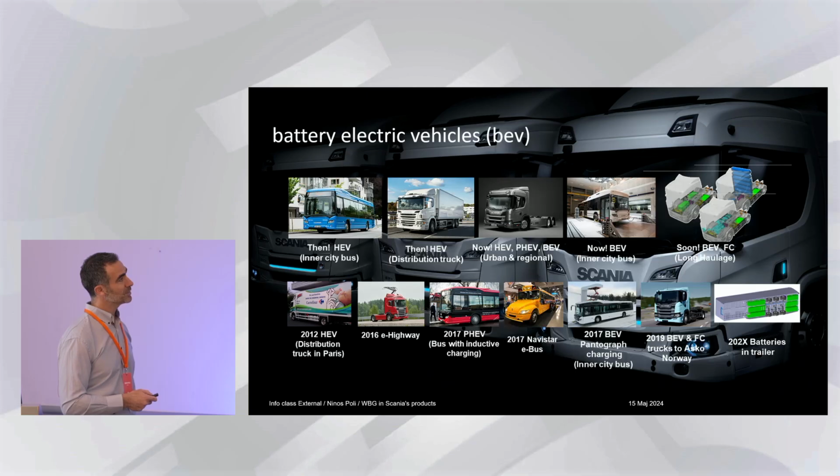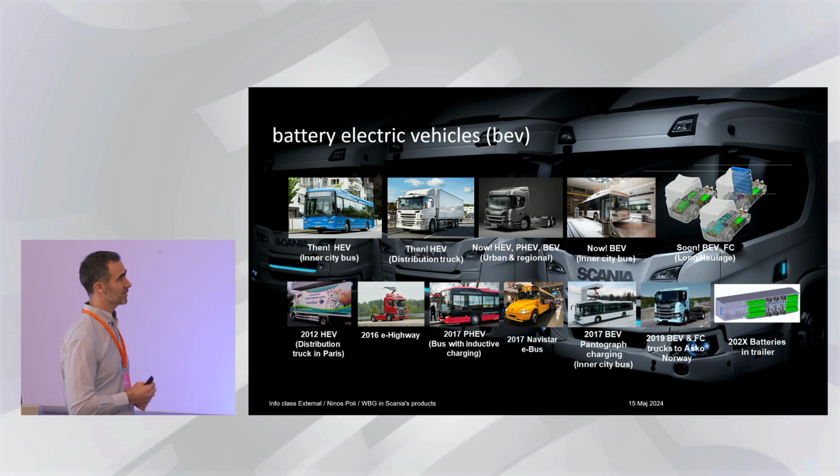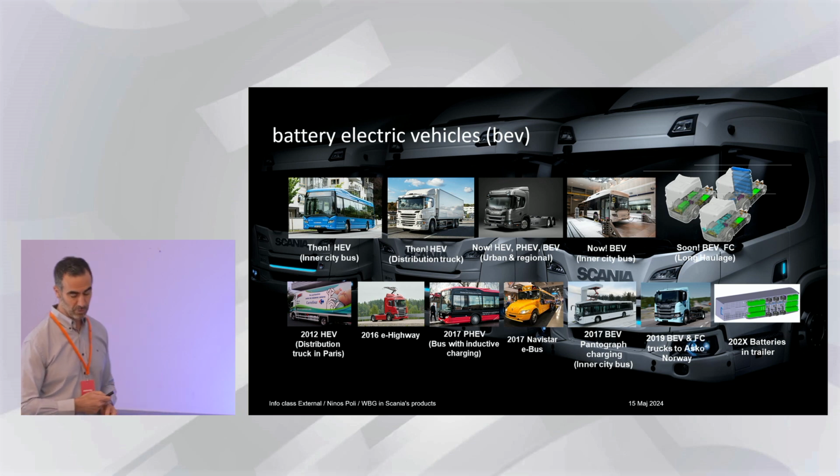But the flagship, the thing that will help us earn this money that I was talking about, is the long haulage. So BEV full electric long haulage trucks will be coming soon. And below here are some of our demonstrator research projects that we have been working on together with partners.